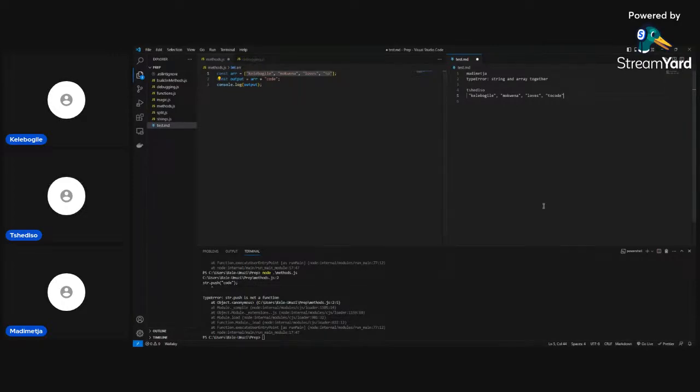Let me see. Okay, cool. I think since you're adding a string, it's gonna remove the array brackets, so it's gonna be commas. It's gonna be Kilabuhile comma Mokoena, then the last one. You're removing the quotations on the strings.